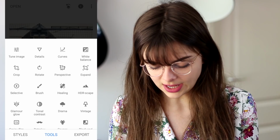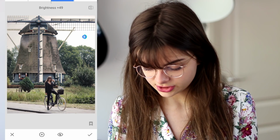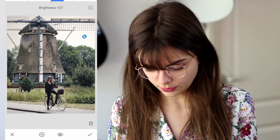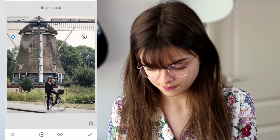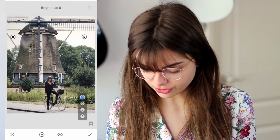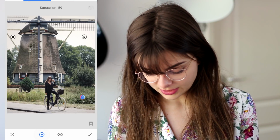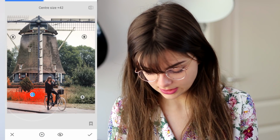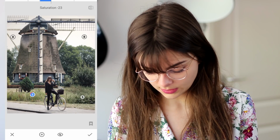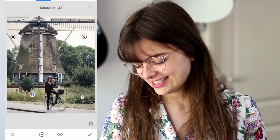And another thing I really like about Snapseed is the selective tool. So for example, I could select this piece of sky here and then turn up the brightness for that to make it a little bit lighter, and I could do the same thing on the other side here, like that. Or I could take this grass, for example. So say I thought this grass was a little bit too green, I could go to saturation and desaturate it a little bit so that it is nice and dark then. I sometimes do that with patches of green that are just a very bright limey green, when most of my feed is more like a darker foresty green, if that makes any sense. So I sometimes do that.